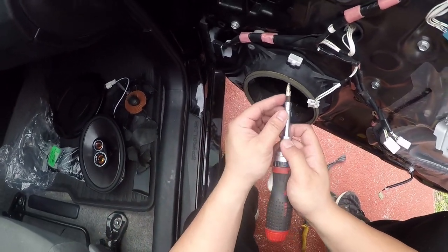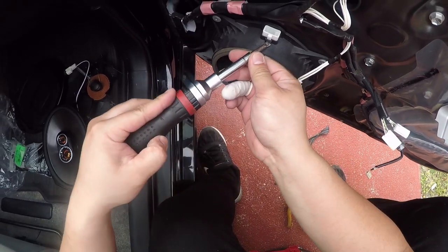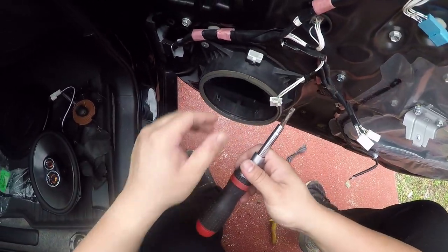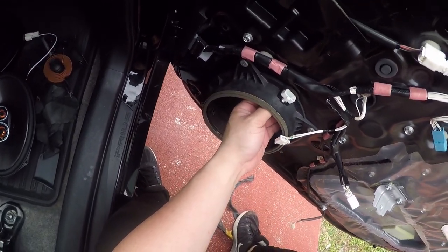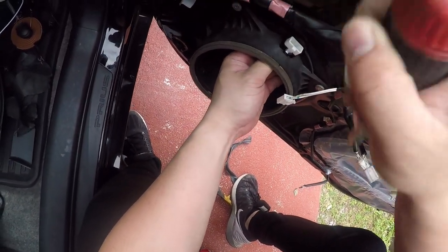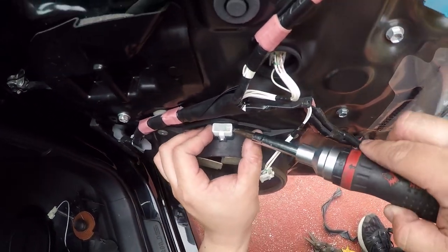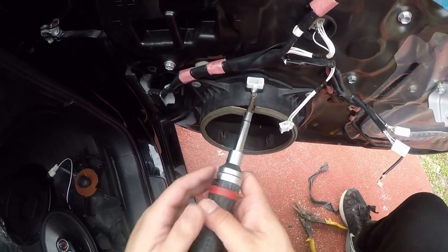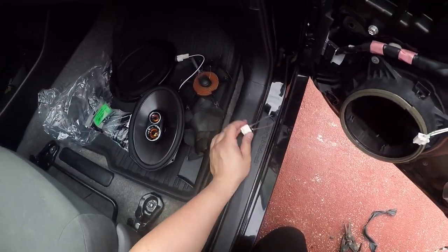Actually, this might be an easier method. Oh, whoops. I'm an idiot. Since I already broke the, I was just gonna remove this clip. It's actually in quite solidly. Let's see. Can we get this guy out? Yes, we can. All right.